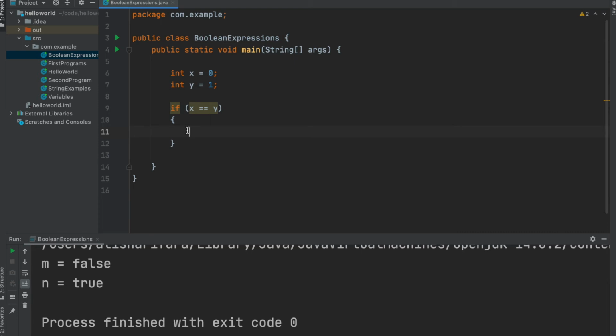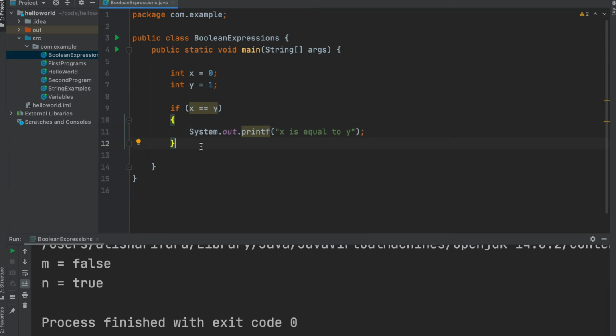If the condition is true, then we would like to execute whatever we have between these two braces, right? So remember that you should add the braces, so it identifies the beginning and end of this block of code. If the condition is true, we want to say that x is equal to y.